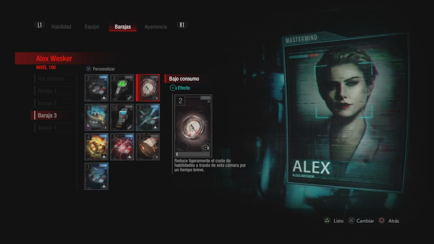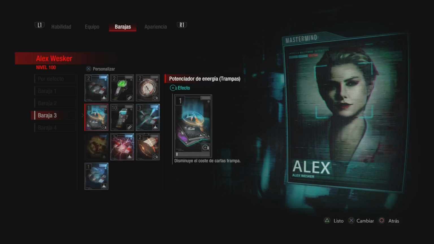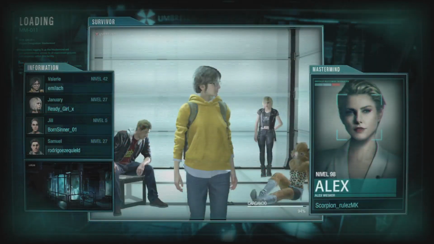So with that discount, you can use the discount on these high costing traps that you see me selecting, and it will combine with the effect of the discount card as well as the mod of the discount on the traps too. Maybe you get like -3 on the amount required to use it.